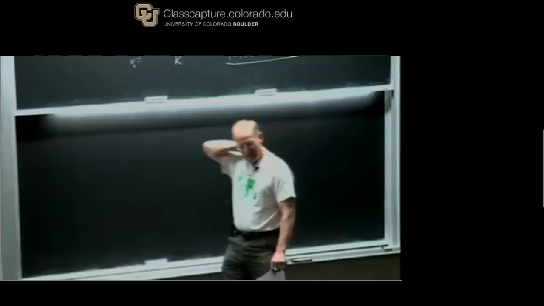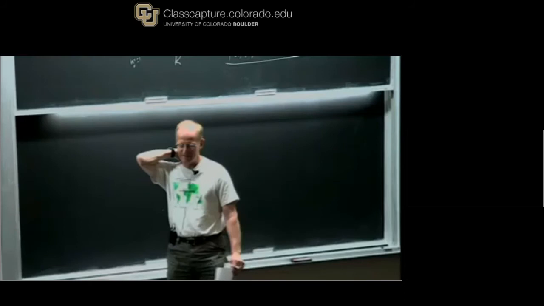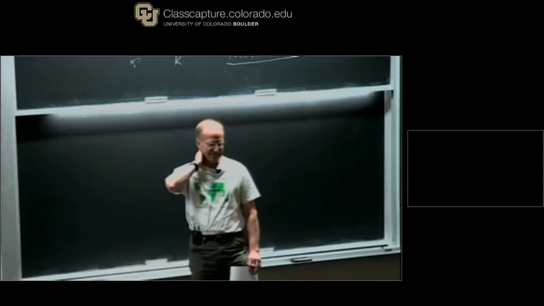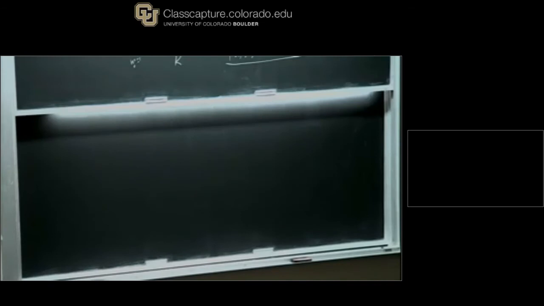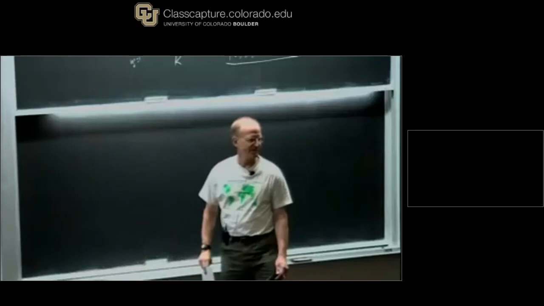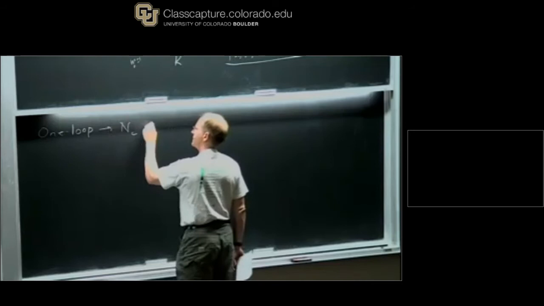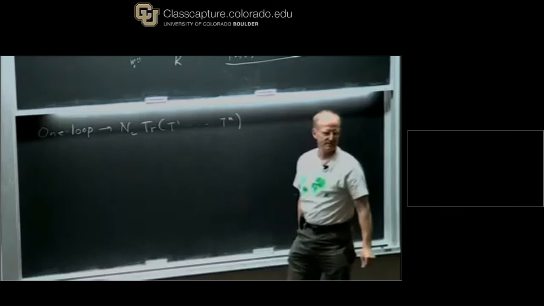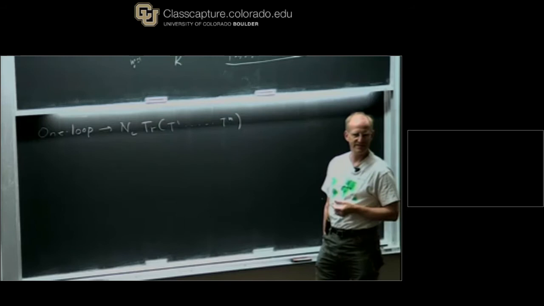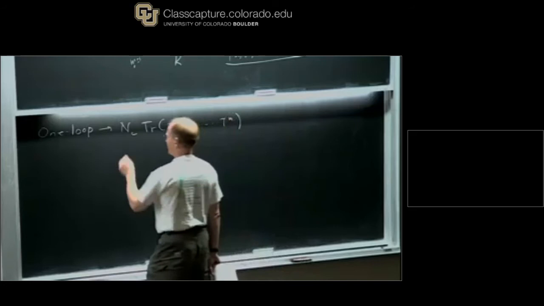Okay. So what's going to happen at one loop? Any guesses? Now, some of you guys are ringers, and you know the answer already. So I need an answer from somebody who has never looked at this before. What's going to happen if we take a loop diagram and start stuffing in these traces? Yeah, that's good. Very good. At one loop, we're going to get N_C times single traces. But that's not all. Any other guesses for what we might get? Yeah, good. So the second thing you can get are double traces.